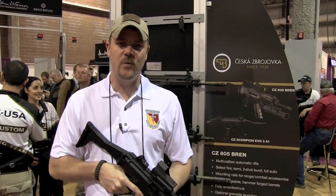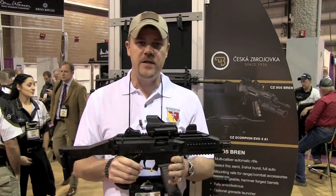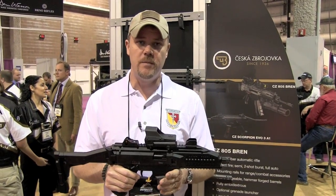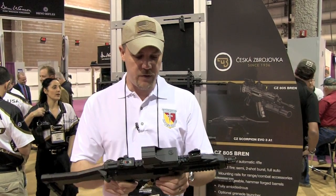Guys, we're at CZ USA, and I want to give you a sneak peek at a few of the new weapon systems that CZ has rolled out. Now, these aren't, unfortunately, available on the civilian market, but we get a chance to look at them here at SHOT Show 2012 anyway. The first one I have here is the CZ Scorpion.